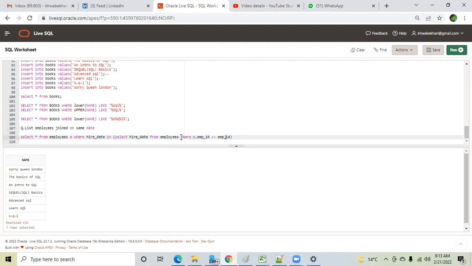From this, I will suggest you can use an alias here as well. That will make the query very easy to read. Make this a practice: whenever you're writing SQL queries and have more than one table, you should use an alias. That will make the query very readable. Here you have used the employees table, alias E, so you should write E dot hire date. The moment you write this, any user will understand that this hire date column is coming from this employees table. Similarly, you have B dot hire date from employees B, where E dot employee ID is not equal to B dot employee ID.